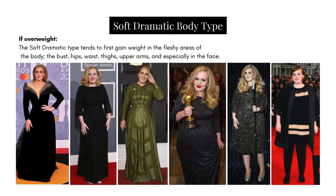For weight gain I'd also like to discuss Adele, who is a verified Soft Dramatic. She's an interesting case because she's been in the spotlight for a long time and we've been able to see her at very different weight points, including massive weight loss. Adele inhabits more of that typical Soft Dramatic weight distribution because I can see her weight loss and weight gain in all her features, and especially in her face. As she gains weight everything becomes softer — her hands, her face, her neckline — that hourglass figure becomes more ripe, but there is also a thickening of her waist, so everything just gets slightly wider and softer.